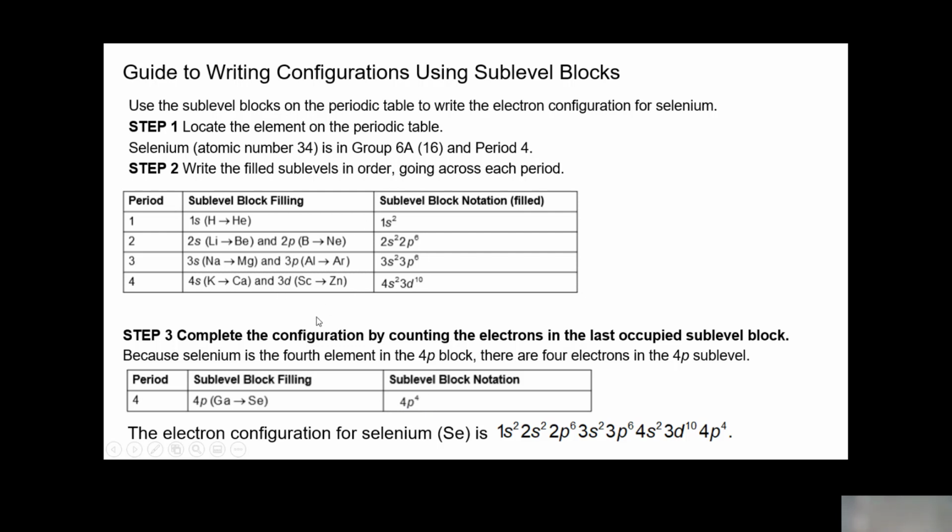Not a bad thing. This is not an easy thing for some students to get. But once you get it, you tend not to forget it. That's the nice thing. I guess it's just burned into your brain. I tend to remember it like this. I memorized the order of how things were written out, and then I just plugged in the number of electrons until I got to the number I needed. And that made it easier for me without having to look at the periodic table and break it all down.